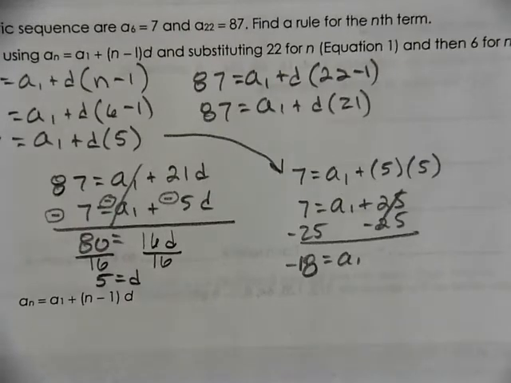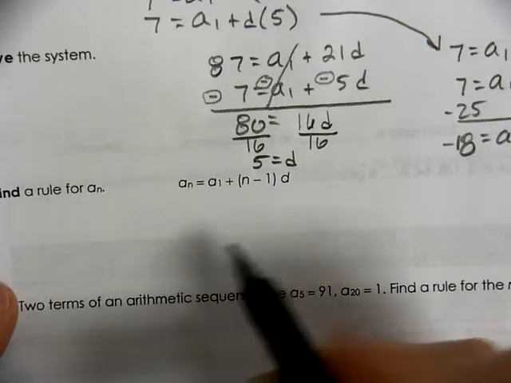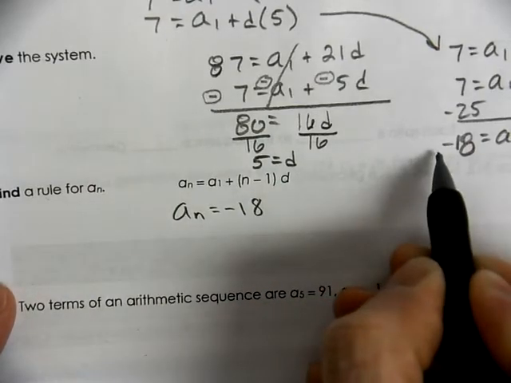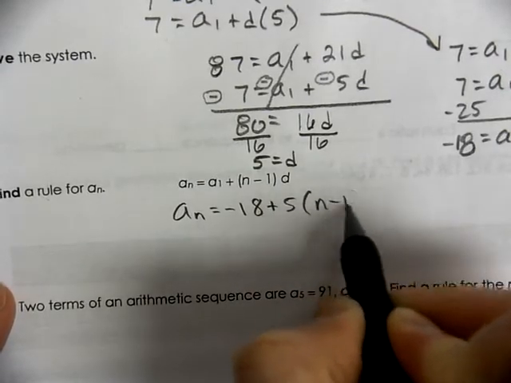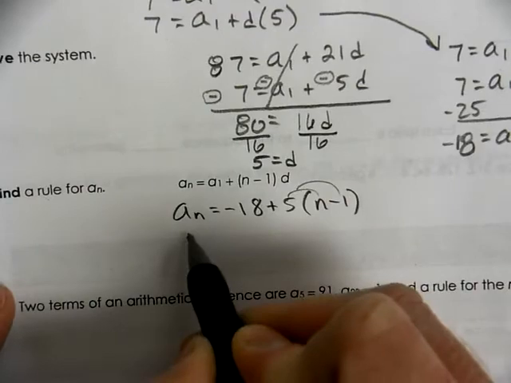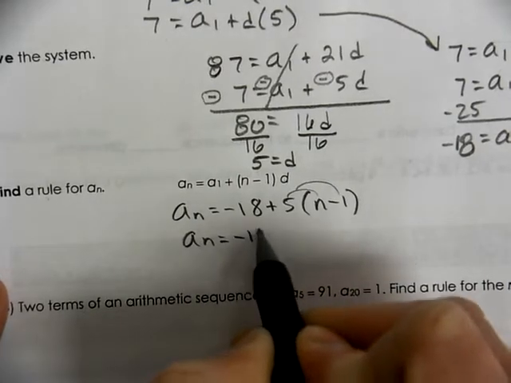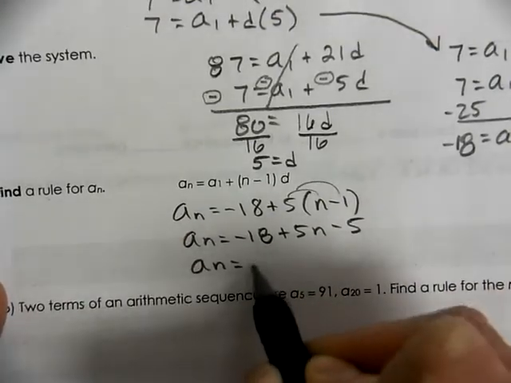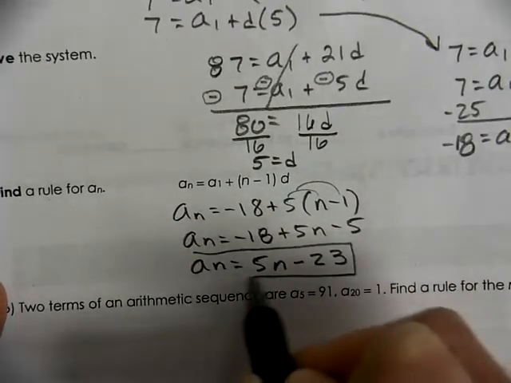So to write our equation, write the rule, we see our basic format. You can put the d at the end. I like to put it before the parentheses. But a of n equals negative 18. That's our first term we found. Plus our common difference of 5, n minus 1. Distribute your 5 through. That's why I like to put my d here because it's more natural to distribute.